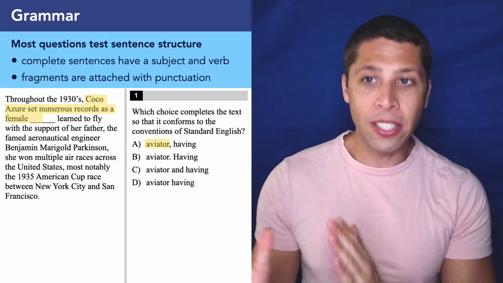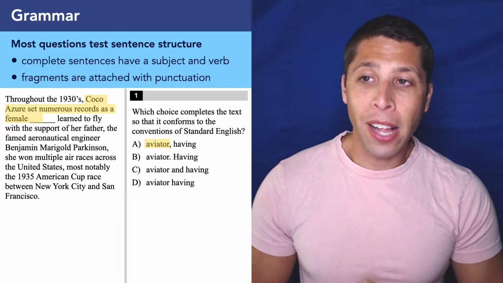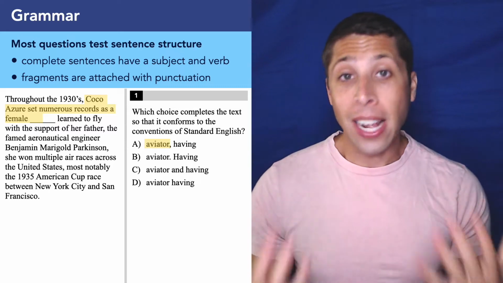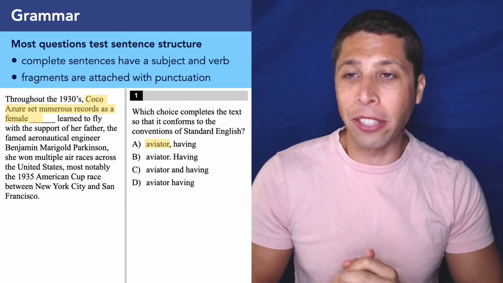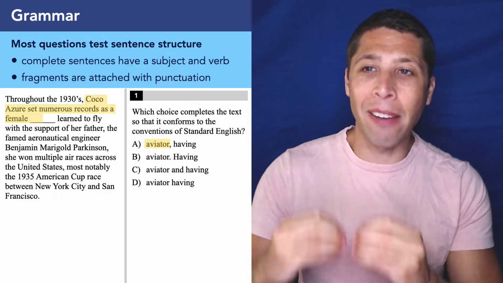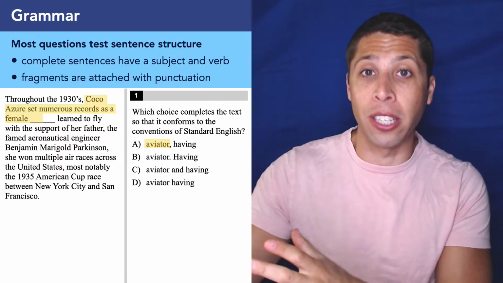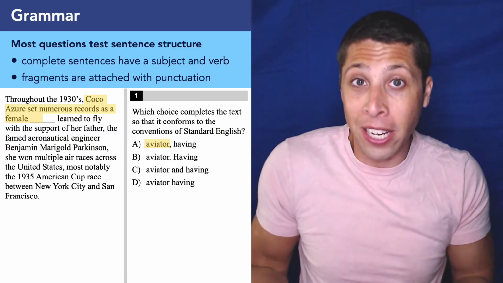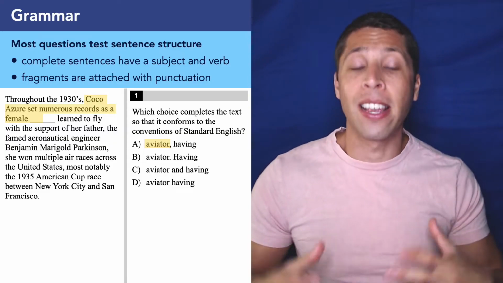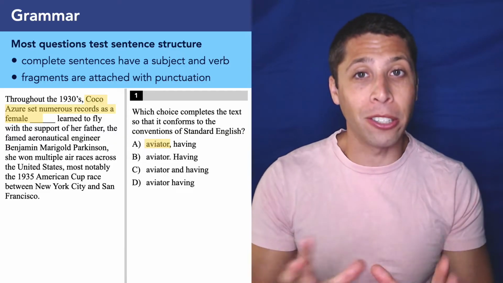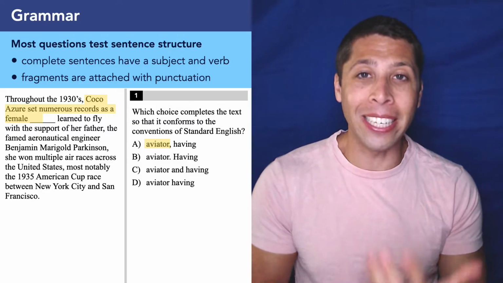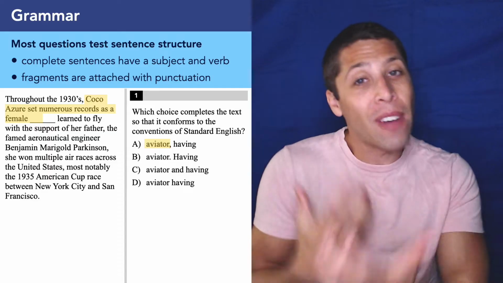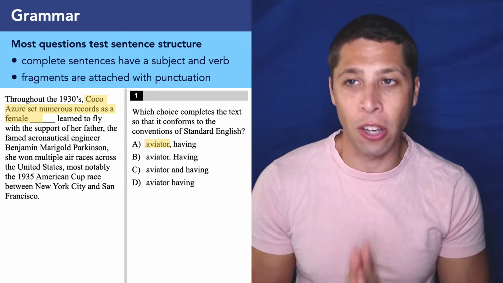So continuing on. "Having learned to fly with the support of her father." That's not a sentence. We do kind of have a verb, this ing verb, which we'll talk about later in more detail, but we don't have a real subject here. We're talking about Coco still, but we don't mention her in that piece. So this is technically not a sentence. And again, hopefully even without all that grammatical picking it apart, we can just hear that it feels incomplete. It feels like it's leading into something or it's following from something, but it couldn't stand on its own.